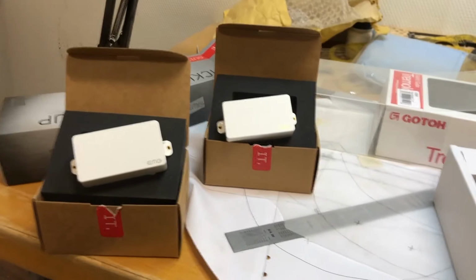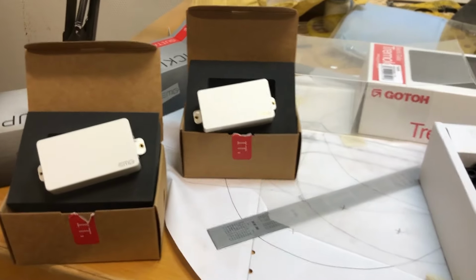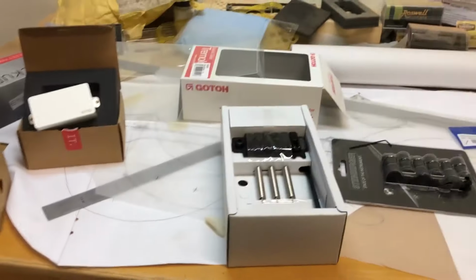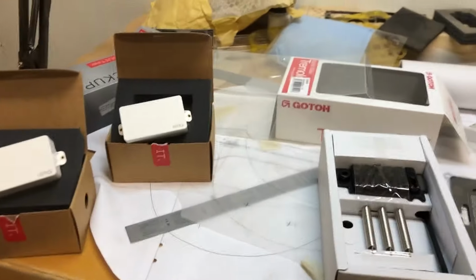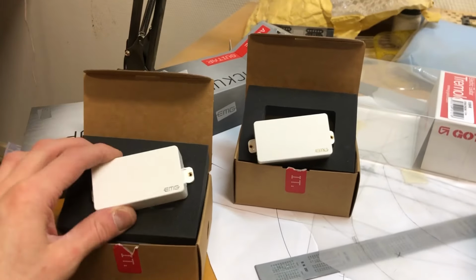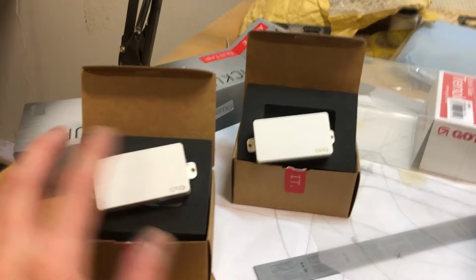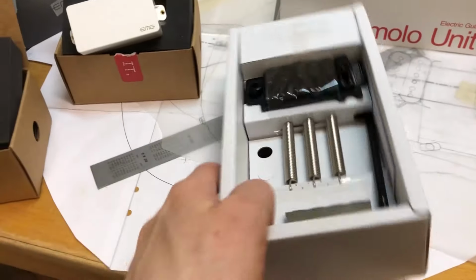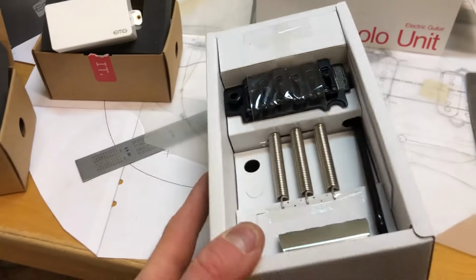As I'm waiting between gluing up the side part of the top for the guitar, I want to show you a bit of the gear that I'll be using, the hardware for the guitar. So, EMG 81s and 85s, white ones, looking really sexy. I'll also be using a nice go-to tremolo.